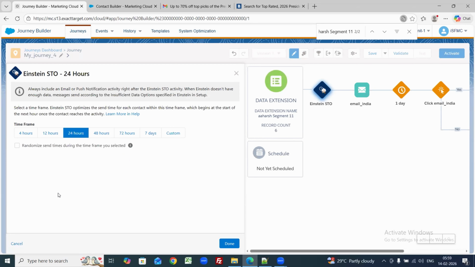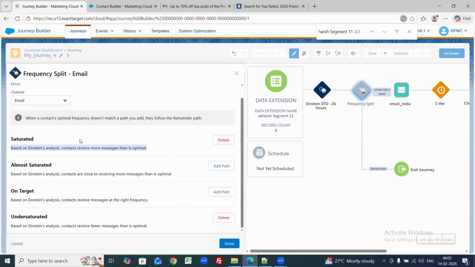Because let me suppose he is a loyalty subscriber and he has opted in for plenty of campaigns from our client. As he is opted in for many of the campaigns, he is going to receive the emails regularly. So daily he might receive 1 email from each and every campaign. So Marketing Cloud is now going to consider this particular subscriber called Prithvi as saturated, because Einstein has the historical data of Prithvi, and Einstein sees Prithvi is receiving more than 3 or 4 emails daily. So Einstein is going to consider Prithvi as saturated.